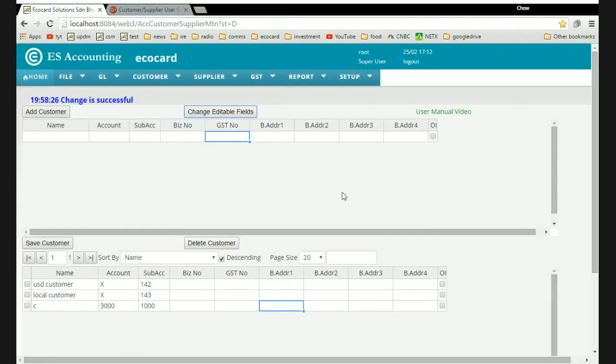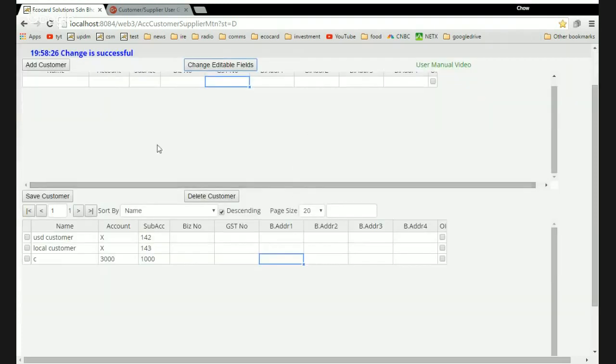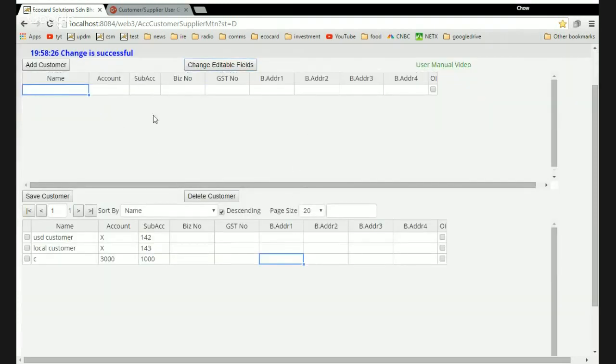All right, so these are a few features that we have introduced, and we believe you can create hundreds of them or even up to 1,000. You can copy from Excel and paste it over here onto the screen, and just create add customer, and you can upload your entire customer database into the system. So it's very easy for you to maintain.